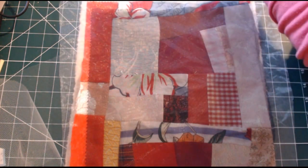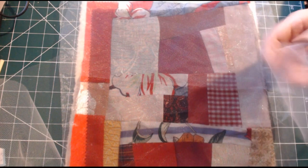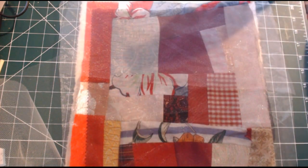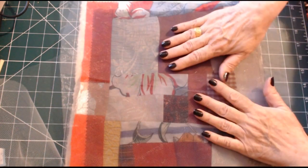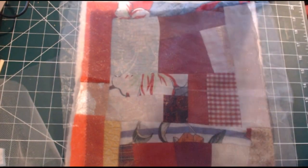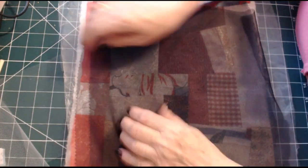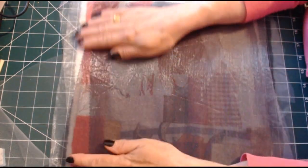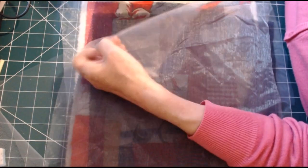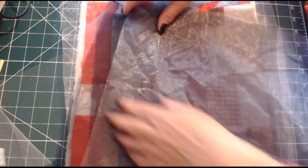Then I'm going to put some white net over that. So we've got white voile, navy blue or any colour — black will do as well — net. And now I've just covered that up with the white. Then I'm going to cover that up once more with a dark net. I think this is still navy blue. And lastly I'm going to put that piece of voile on top. So these are all the layers I'm going to use — I have five layers of net there, including the two of voile.